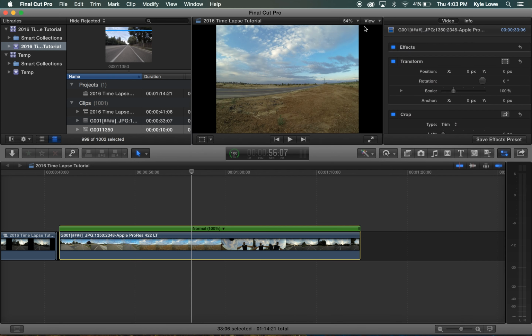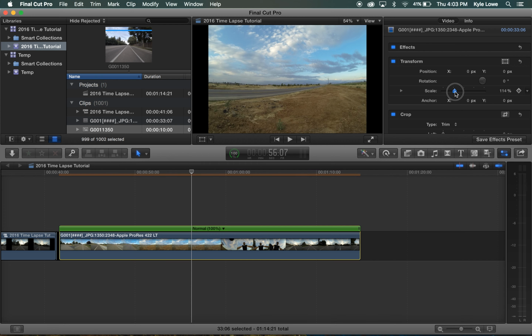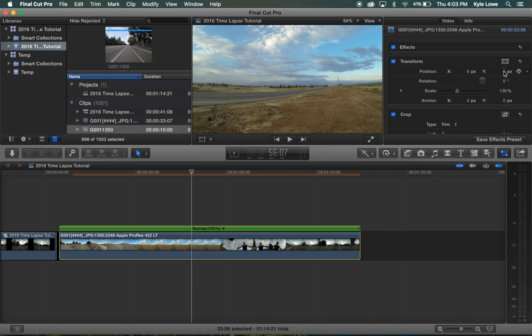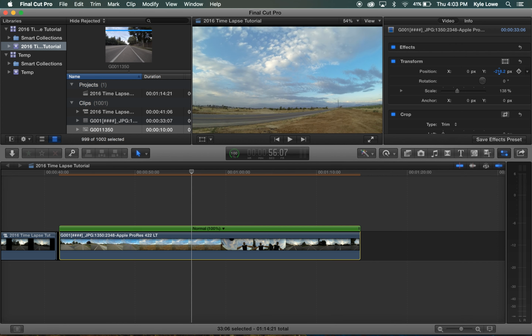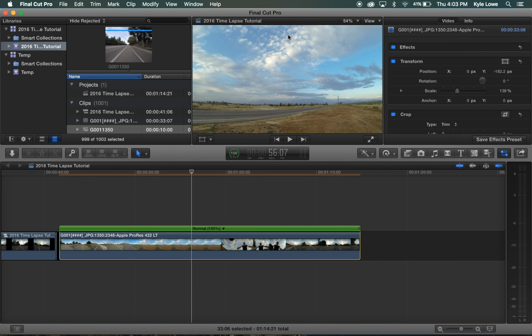Awesome. But since Final Cut automatically scaled to frame size, which is fine, I just have to take this scale and bump it up. From here, I can grab the y-axis again, and I can drag it around where I want it to be, probably use more of the top half of the frame for this time lapse, and I'm ready to go. So yeah, sometimes you've got an image that's too small and you need to blow it up. Sometimes you've got an image or video file that's too big and you need to scale it down. You can do that really easily with the scale slider and the position sliders in both Adobe Premiere and Apple Final Cut Pro.